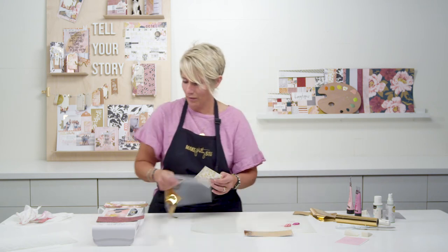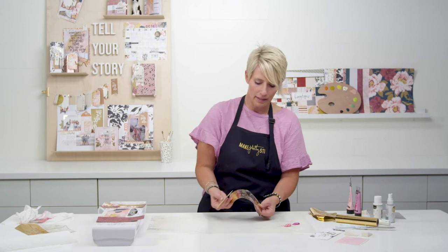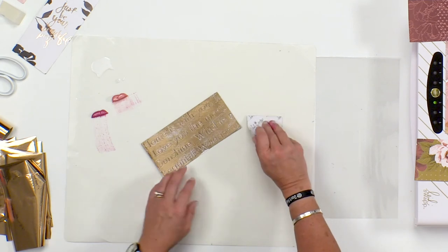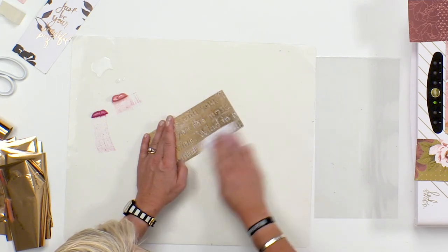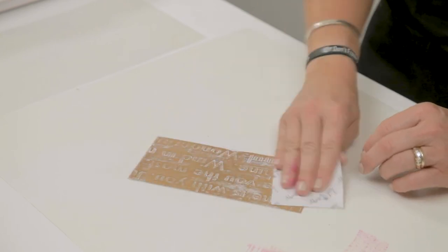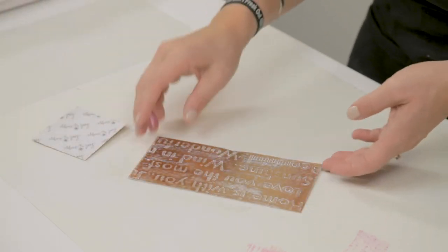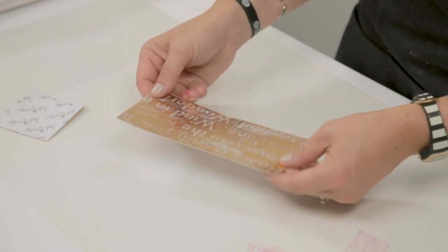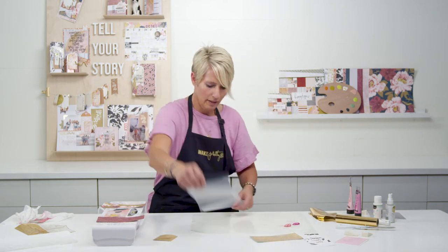All right, while I wait for the rest of those to dry for just a minute, I'm going to show you that I thought it would be fun to take. Now, you could leave this. It looks super shiny and beautiful, and the texture of the word letters really pops out. But you could also take some sandpaper and just lightly sand over the top, which will really enhance that embossed texture. Gives it kind of a fun, distressed, shiny effect. Yeah, I love how that looks. Super cool. All right, let's go ahead and send through two more of these.